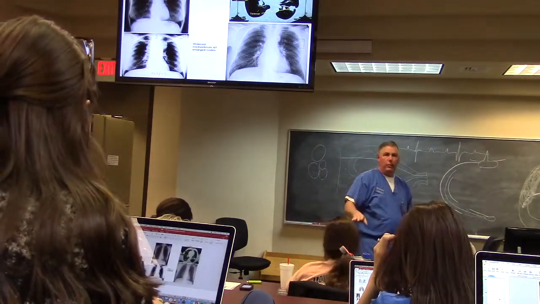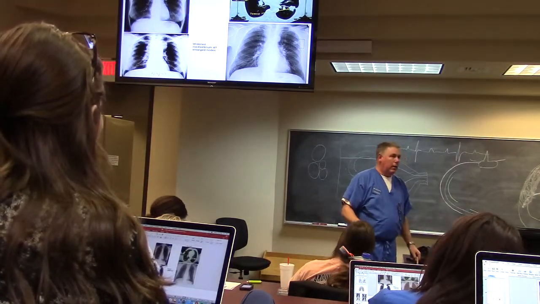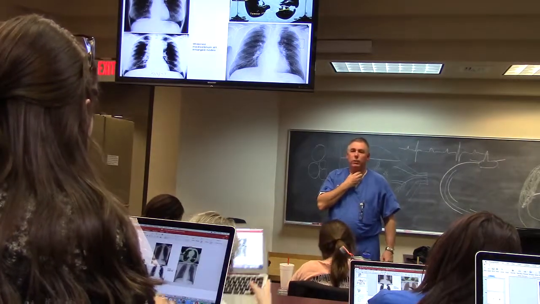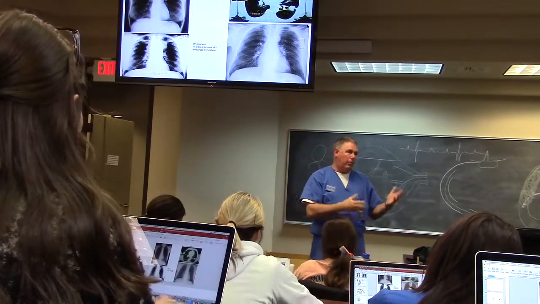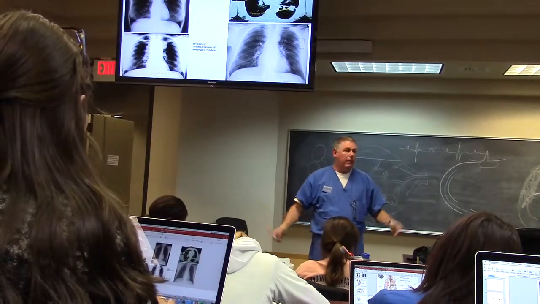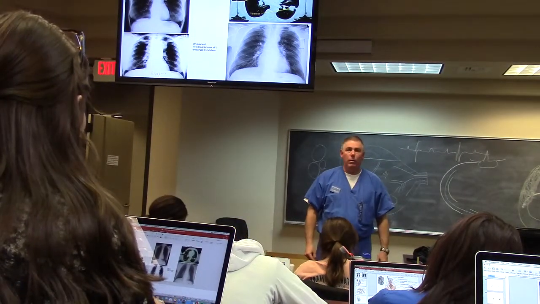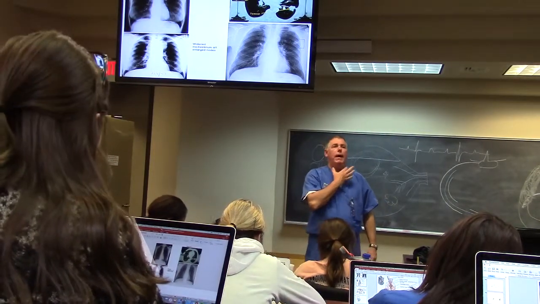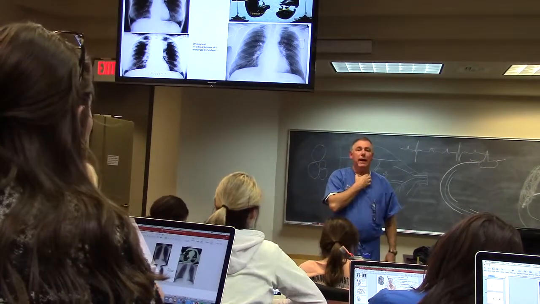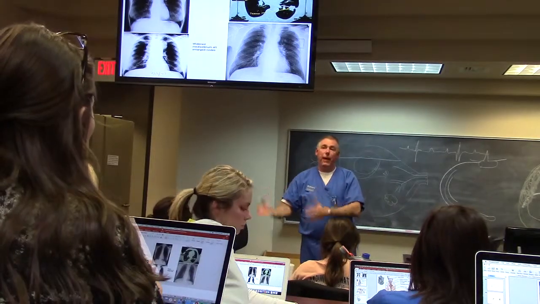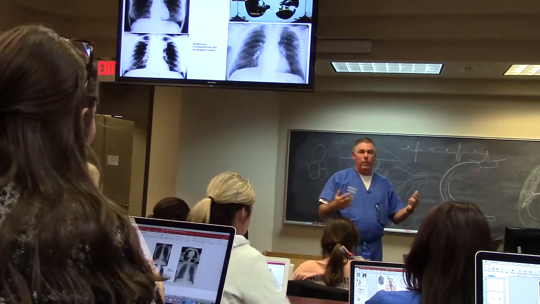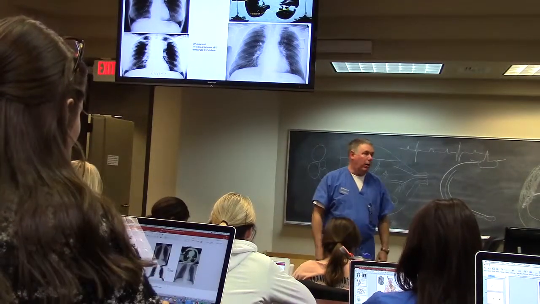Unless you're a little child and it's your thymus gland. A little thymus gland is a lymphatic structure that's present when you're born, and it goes away by the time you're a teenager or so. When you look at chest x-rays of little kids, they have a widened mediastinum. That's because of the presence of the thymus gland. As an adult, you have no thymus gland. It just turns to fat as you get older.